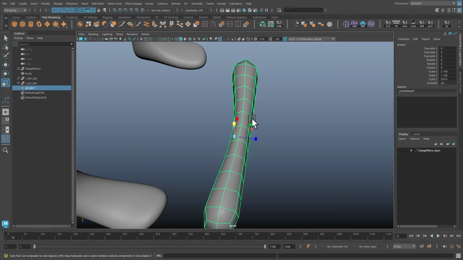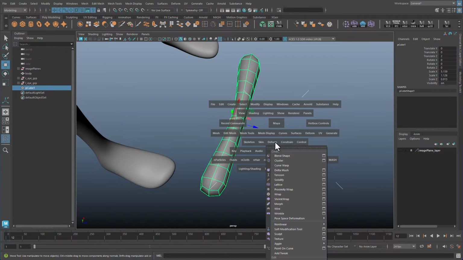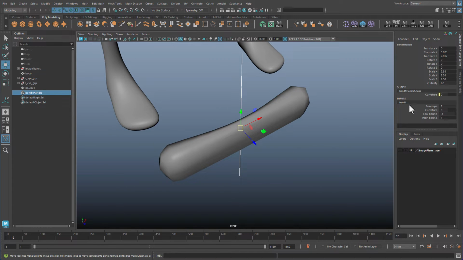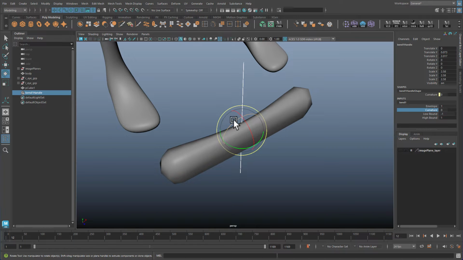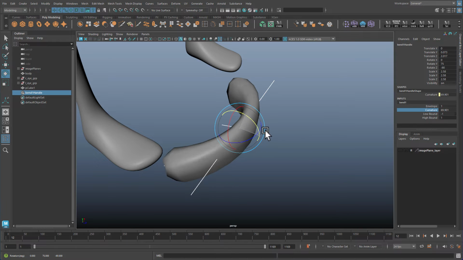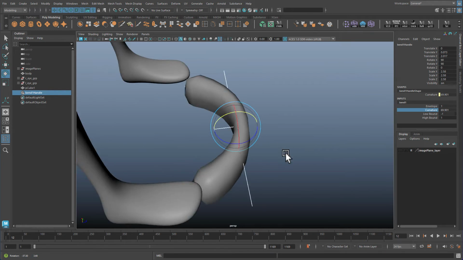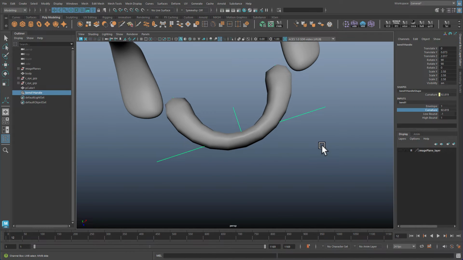Now to make it match what the inside of your mouth would look like, we just add a deformer, non-linear bend, like that. Now the bend deformer, you'll see on the right here, under inputs, you have the curvature, but it's not rotated in the right direction. So we just need to hold J, rotate it this way, apply a little bit of curvature, hold J again, and then rotate it this way. Now we can just adjust the bend deformer until you feel like something like this is good.